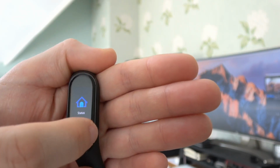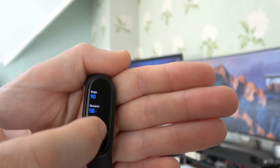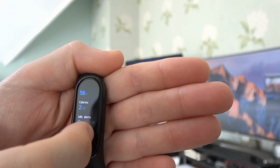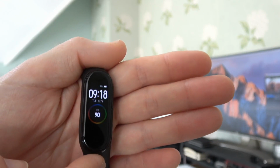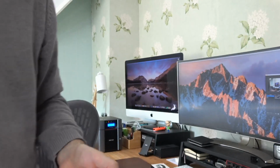Let's go into perhaps status, and here this gives you a breakdown on what you've done so far. So this is giving you details about steps, distance, calories burned, etc. And then to go back you tap in the section below. So it's not too bad once you get used to it, but I think it could be a little bit better, just a little bit less finicky. But then that's down to the size of the display.